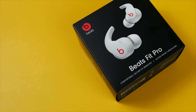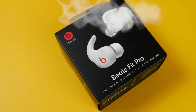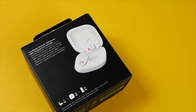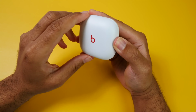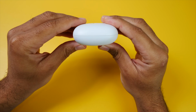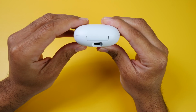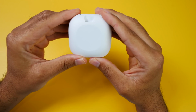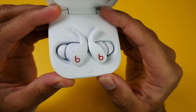Finally, the Beats Fit Pro earbuds strike a nice balance between powerful sound and advanced features. They boast adaptive ANC that constantly analyzes your surroundings and optimizes the sound to block out unwanted noise. And just like the Studio Buds Plus, these do feature a transparency mode that allows you to stay aware of your environment when you need to.